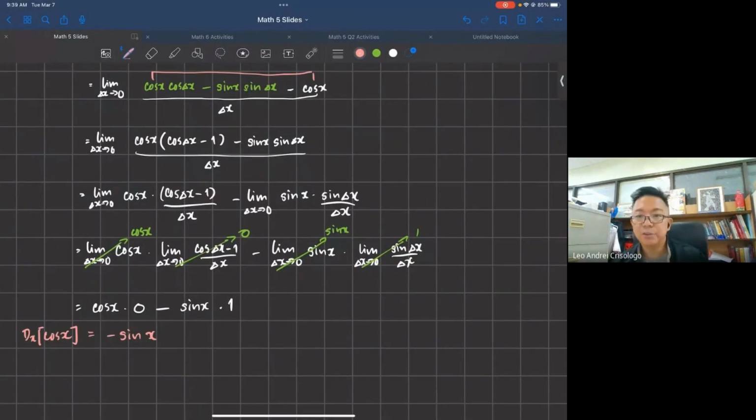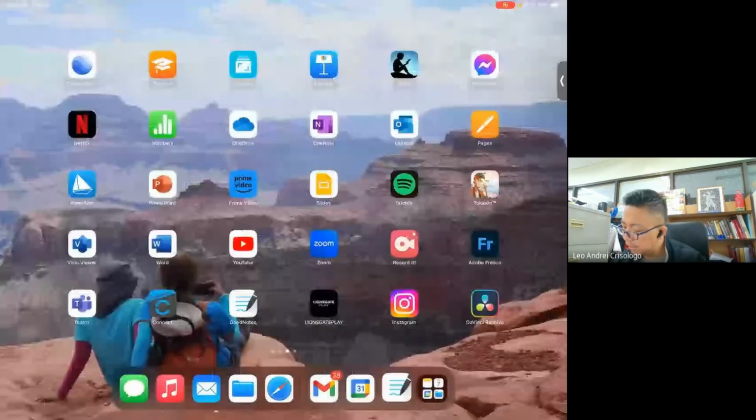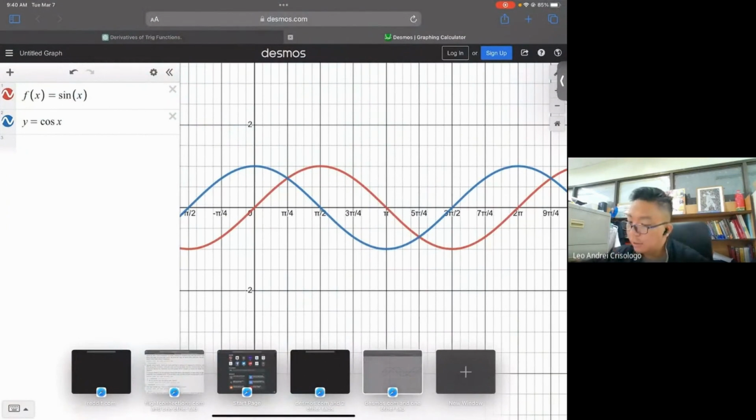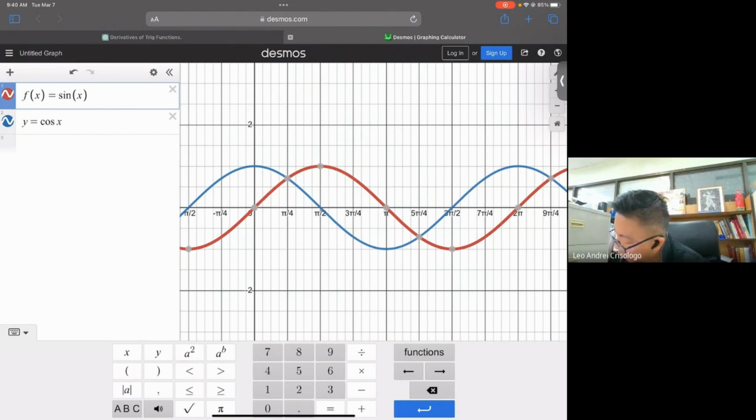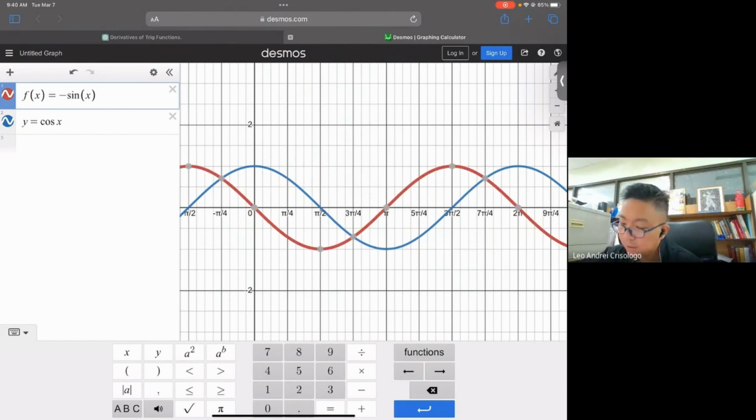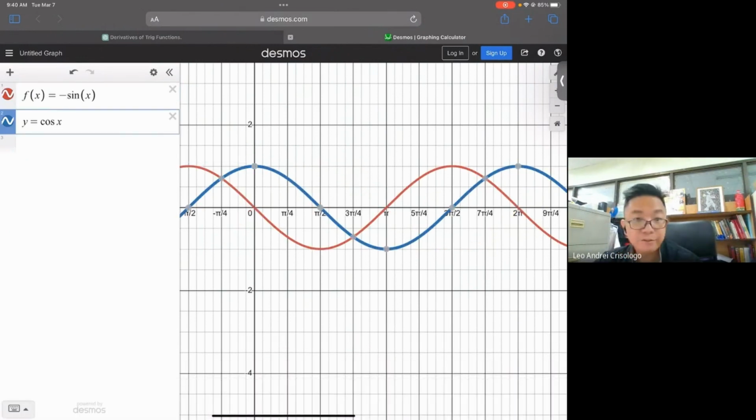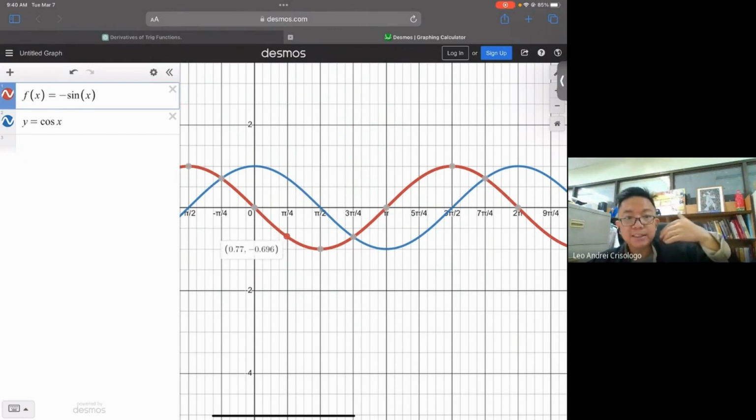at the graph. But if we take a look at the graph again, kung lalagyan natin to ng minus, at binantayan natin yung behavior ng points ni cosine. Again, blue yung cosine, red yung negative sine, 0 yung slope ng tangent line sa taas. Then, as the point moves here, it has a negative slope of the tangent line, which corresponds to negative values naman ni sine.